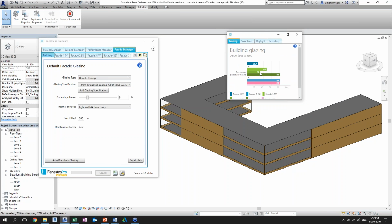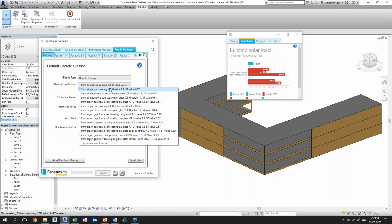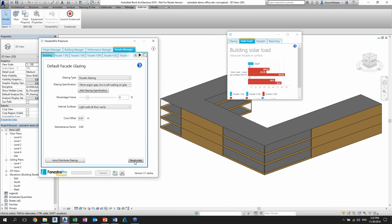So you can see I have 80% on some facades. I've 32, 48, 0 on this particular facade, and I've again quite high heat gains to my south, for example, quite low to my north. What I could do at this stage is I can apply a typical type of glazing throughout the building. Wouldn't be unusual here to have one type of glazing that we'll use on every story, on every surface. And if I do that, that will change the values. So I'll just choose this quite arbitrarily, and you'll see my values will reduce from 80 whatever to 66 watts per square meter. My daylight performance has also been affected accordingly.